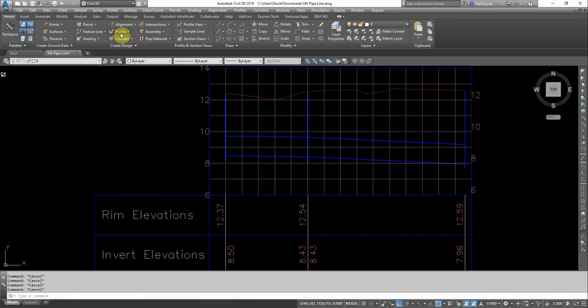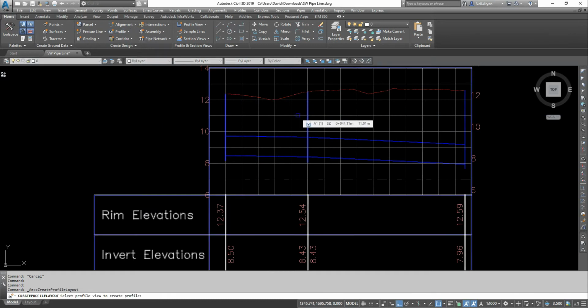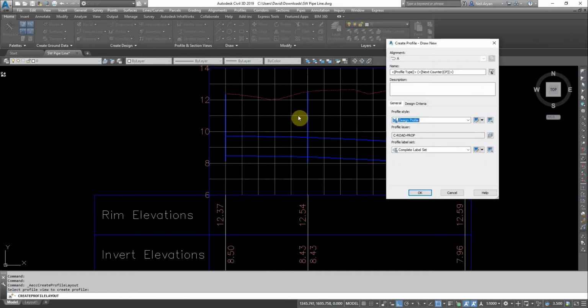I'm going to use the design profile option here to show the particular information. I'm going to click on the profile view and call this a pipe top. Then I would like to add a none pipe profile label set, and keep the same style.